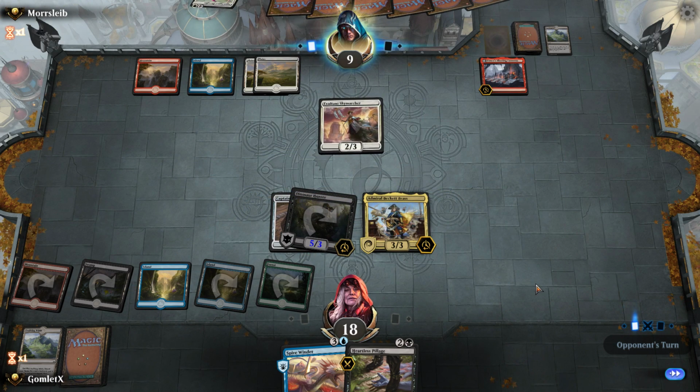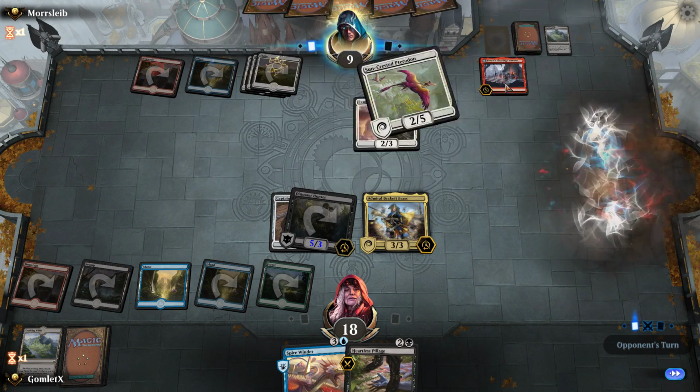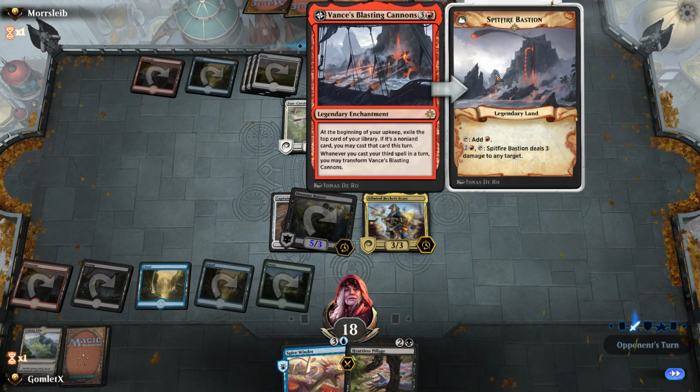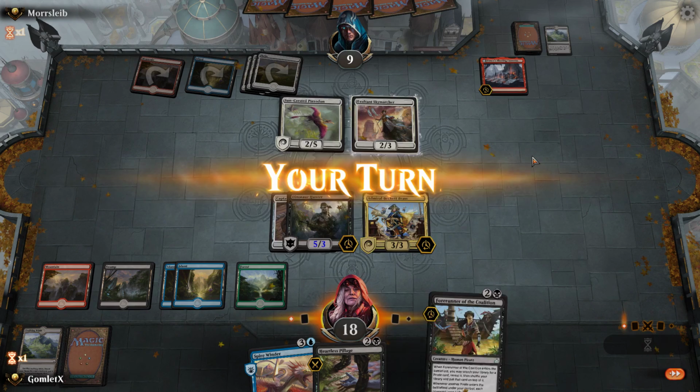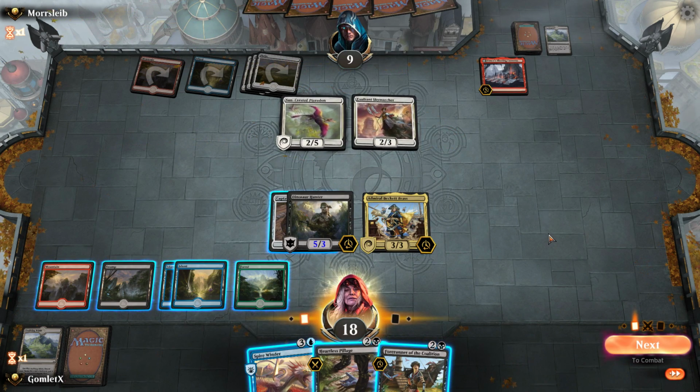So this is a pretty big problem. My opponent has card advantage for sure. They have a whole lot of cards in hand, and in addition they're getting an extra card every turn that they get to choose to cast. If they ever cast 3 spells in 1 turn, I think I just lose, because the Spitfire Bastion will be able to just start machine gunning my dudes. Just 3 mana, tap it, 3 to any target. All my dudes have 3 toughness right now, so that's going to be really bad.